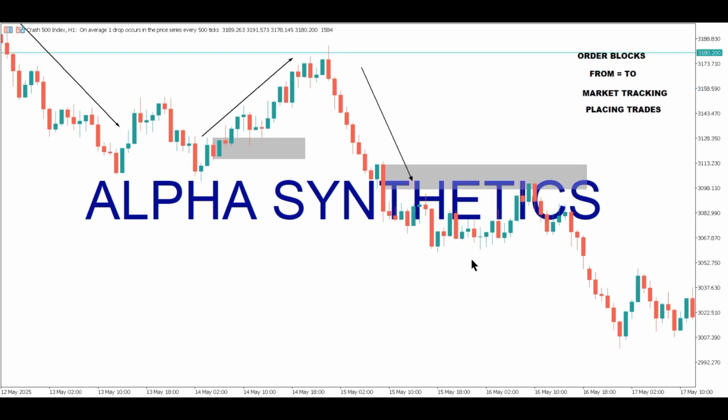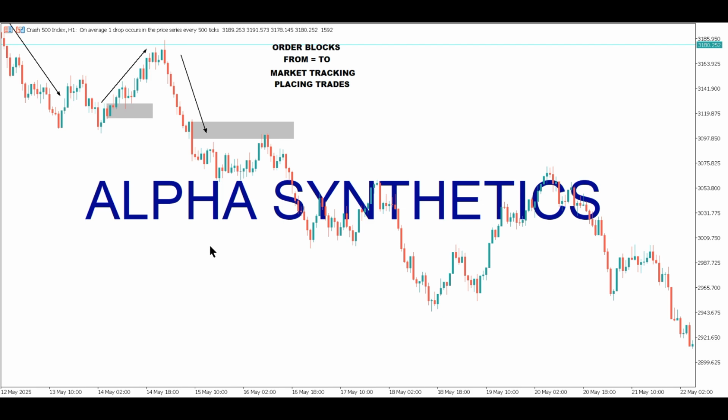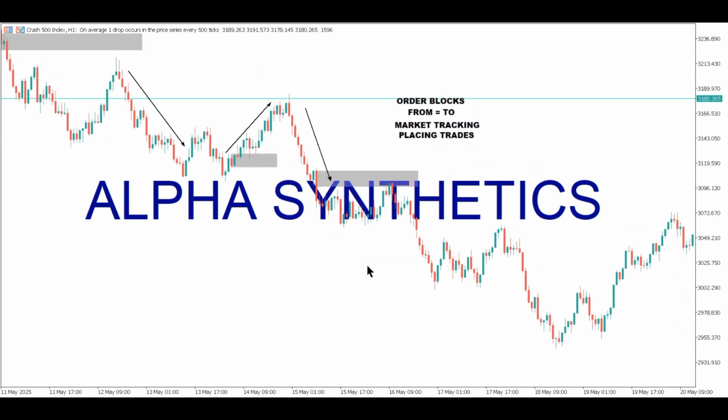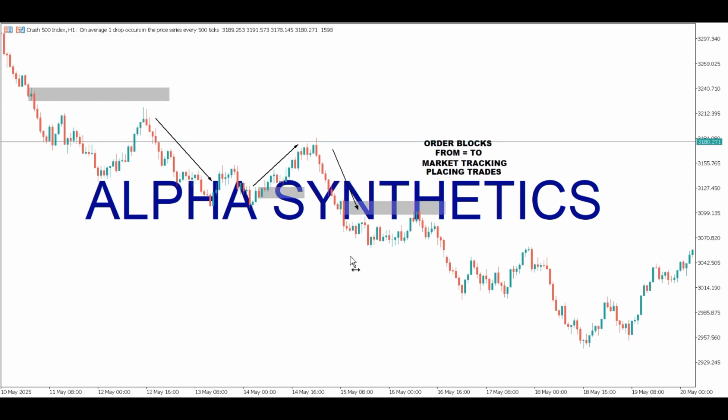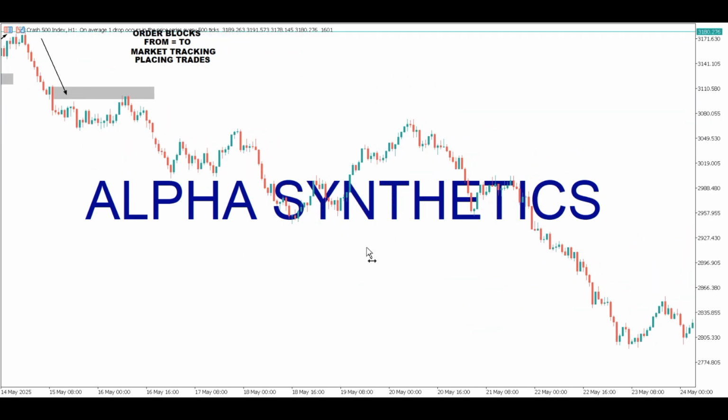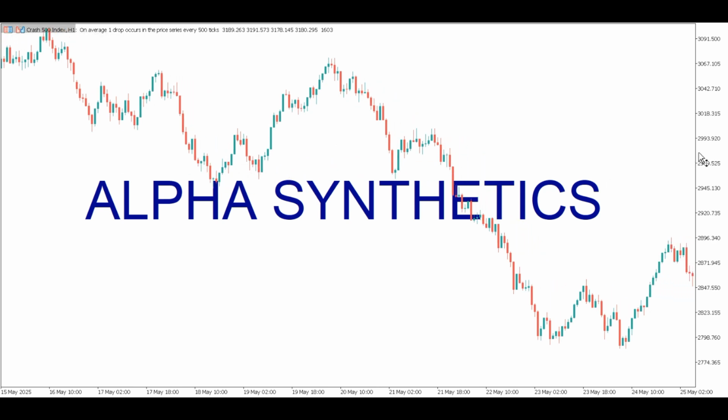So we did a little bit of the from and tos. If you look at where the order block is and where the take profit is, let me just show you over here, by this one over here. As you can see, the market is coming from an uptrend over here.